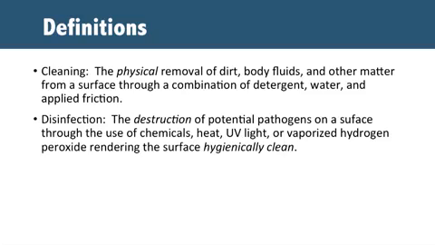Disinfection can also be achieved through the application of heat, ultraviolet light, or vaporized hydrogen peroxide. A surface cannot be disinfected unless it has been cleaned because organic matter can interfere with some disinfectants. Disinfection reduces the number of pathogens on a surface to a level where they are unlikely to cause harm. However, the use of a disinfectant does not produce a sterile surface.